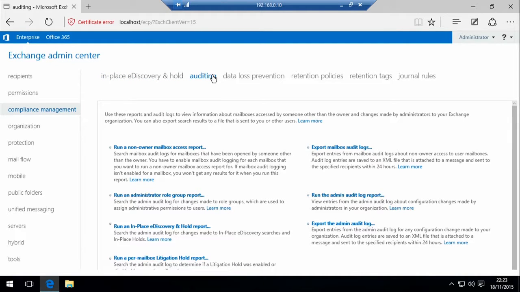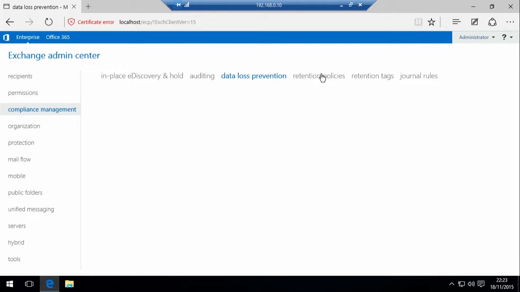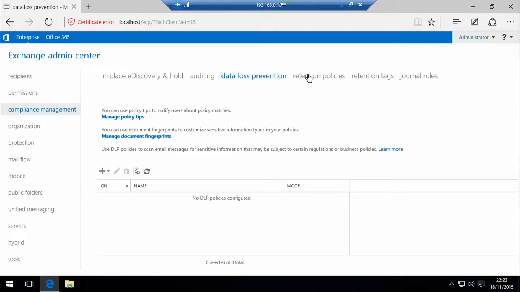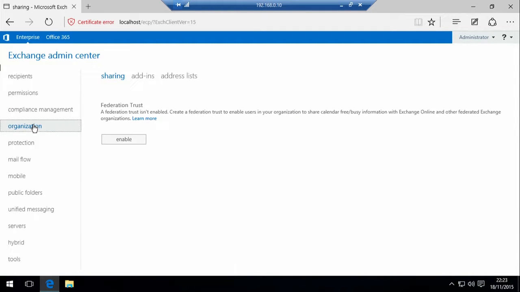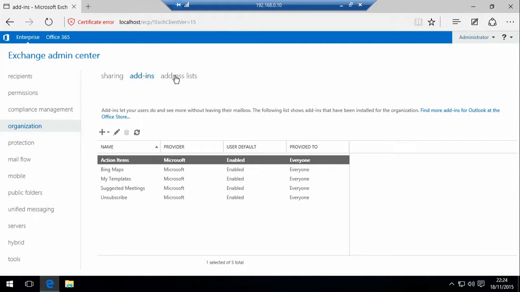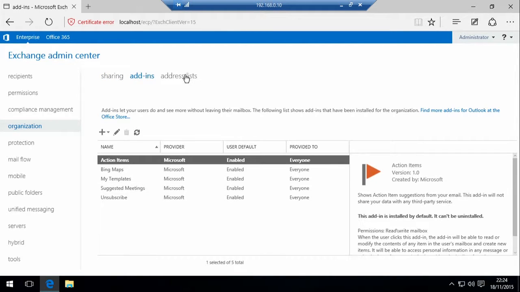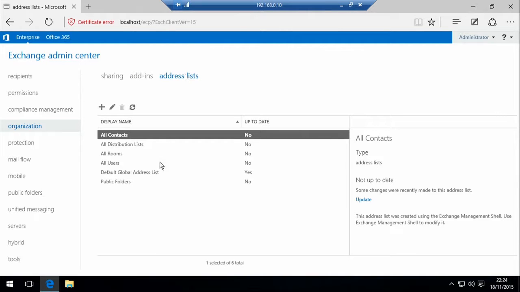You can audit your mailbox, write reports, data loss, retention tags, rules. Organization. You can have Federation Trust to link to other servers, add-ins, address lists.